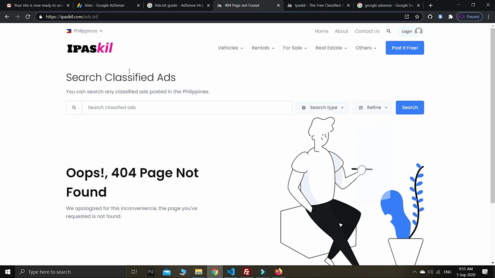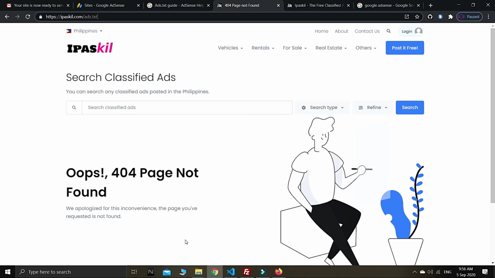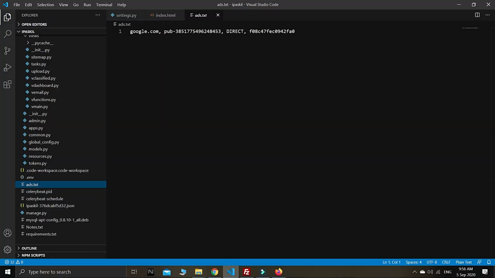The content of this ads.txt file is normally your publisher ID. This one is public information. So google.com, then your publisher ID here, and then direct. Don't touch this code provided by Google.